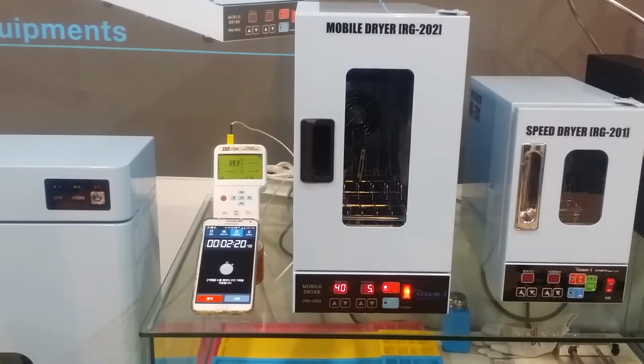So the Kapton tape, which can withstand about 300 Celsius degrees, is attached on the thermocouple to fix the thermocouple on the LCD of the defective smartphone. And now the thermocouple is measuring the temperature of the defective smartphone, and the temperature inside of the machine measured by thermocouple is 42.8 Celsius degrees. And the temperature value displayed by the machine is 45. So there is some deviation. So it is a normal situation.